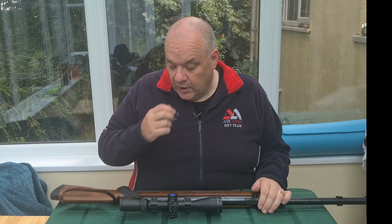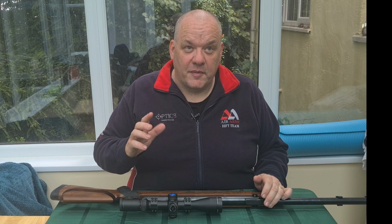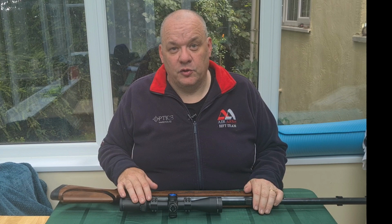Do you have a fixed 10? Or do you go for a variable mag? Well, a fixed 10 will have one less lens, so one less lens to maybe be ground slightly odd or whatever. All my competition scopes are usually fixed 10s. I'll be honest with you, I very rarely use a variable mag. But if you're a hunter and you want the ability to change the magnification, as long as you remember it affects your aim points, then that's fine. But certainly don't be scared of a fixed 10, and certainly don't be scared of a variable mag.